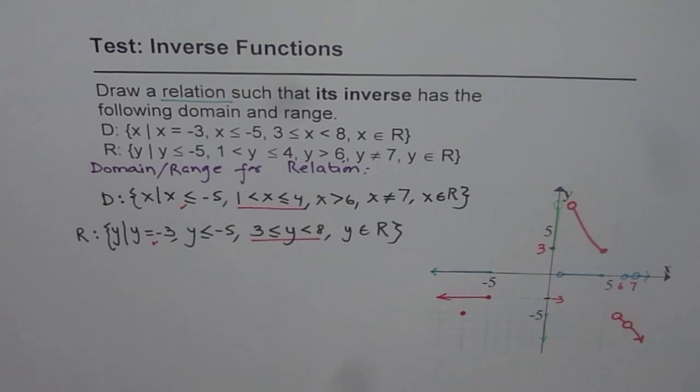I hope that helps you to figure out how to sketch a function given the domain and range of its inverse, right? I'd like you to draw this function in a different way. Well, this is one of the solutions. You could actually give many different solutions for the same situation. So try it out. I hope you appreciate these guidelines which I made earlier to indicate domain and range, because that gives us a framework where we can fit in our function or relation in this case, okay? I hope that helps.